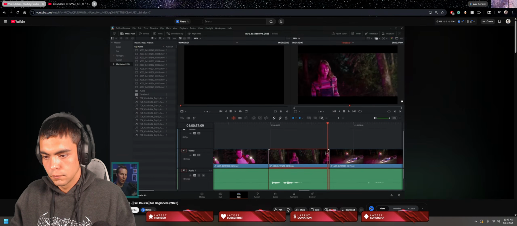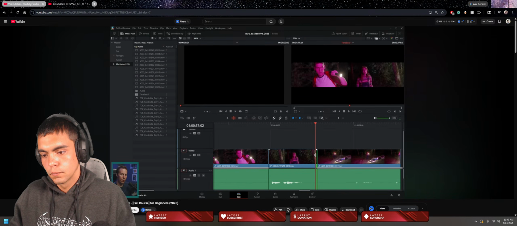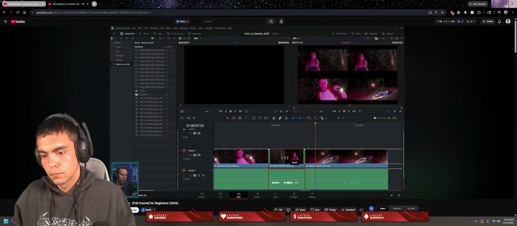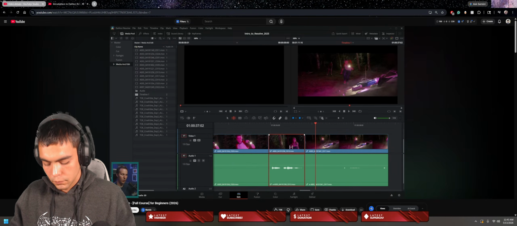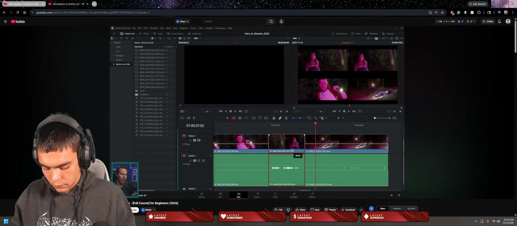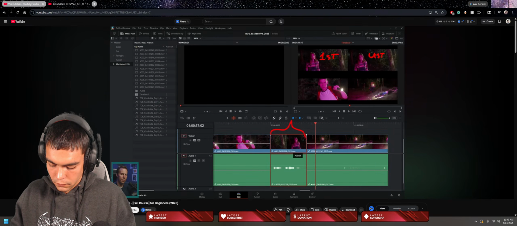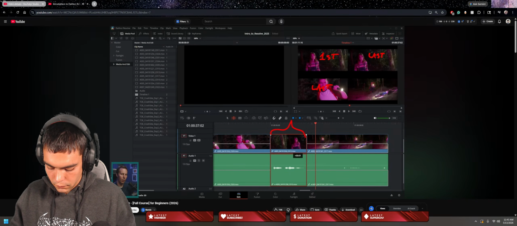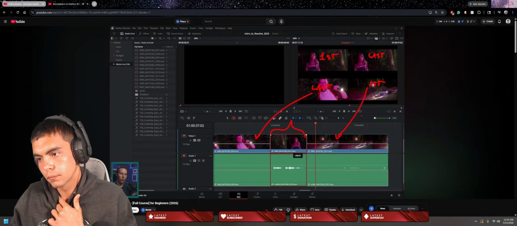And so this is a nice way, if you don't quite have your clip settled in just right, you can use the trim tools to really kind of move things back and forth. And so it really, really helps, especially if you're trying to make an edit just right. And when you grab this and you move it back and forth, it shows this multiple view. And so we have the first frame and the last frame of this clip. Then we have the last frame of this clip and the first frame of this clip. And so you can see all of the transition points all on one view here.